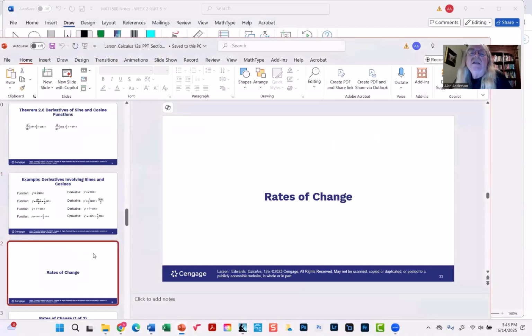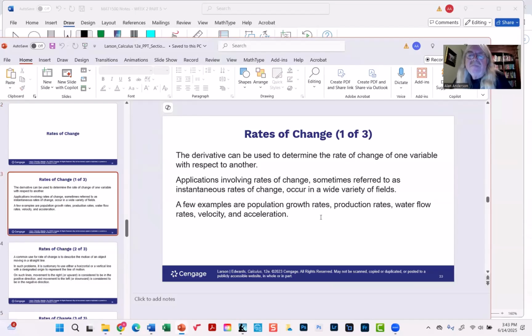Now, keep in mind too, these derivatives represent a rate of change of some kind because they're ultimately slopes of tangent lines. So what they're trying to do is give you some insight into why derivatives are so important, because in the real world, a lot of applications do revolve around rates of change of one variable as a result of the change in another variable. Like if a farmer wants to know, if I change the amount of fertilizer that I use, what is the change in my crop output, that kind of thing.